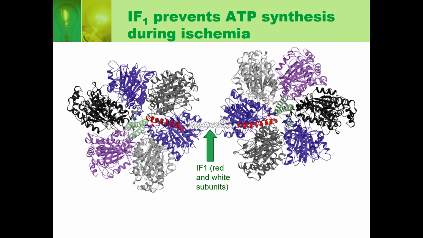The activity of IF-1 will protect cells during periods of ischemia when molecular oxygen levels fall, leading to a reduced proton gradient. IF-1 will function as a homodimer. It will link the two ATP synthase complexes through interactions via the F1 beta and gamma subunits, locks them in place, prevents them from going backwards. So IF-1 prevents ATP hydrolysis during ischemia.